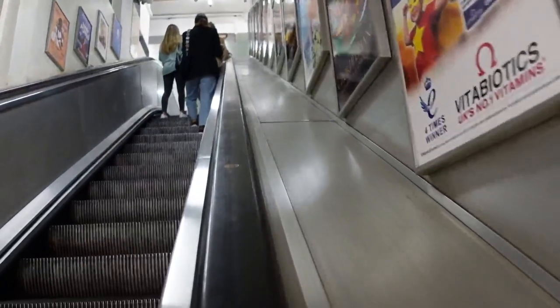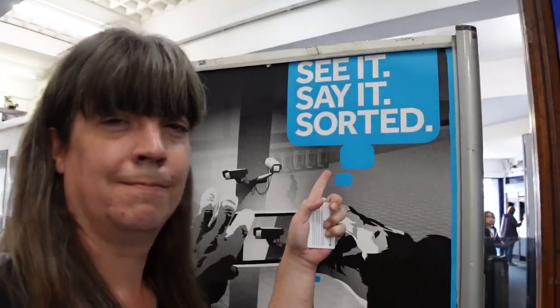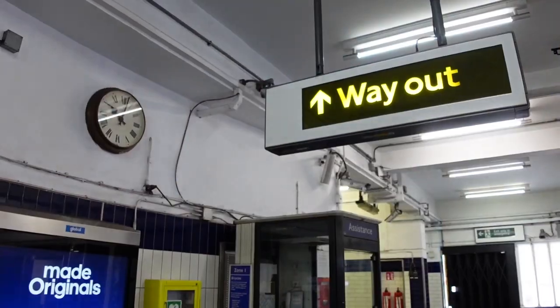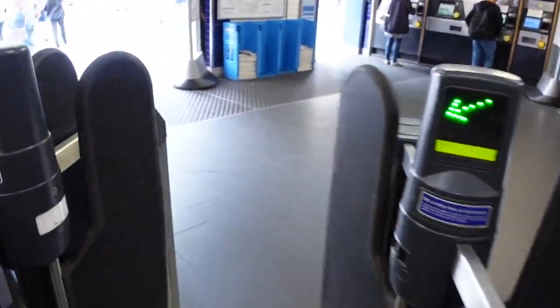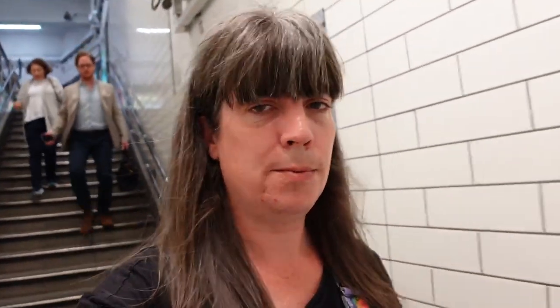This actually has an escalator, which excites me far more than it should. The escalators are cool. Everybody should get an escalator. We're in Sloane Square, and I'm guessing that's Sloane Square behind me — seems a bit well-to-do around here. Definitely another one where I don't really fit in. I'm liking the artwork on the stairs here.